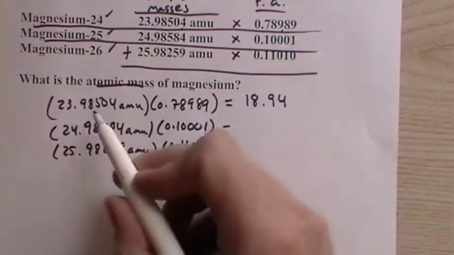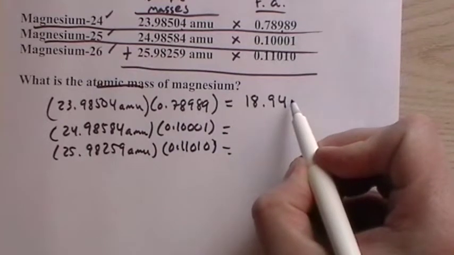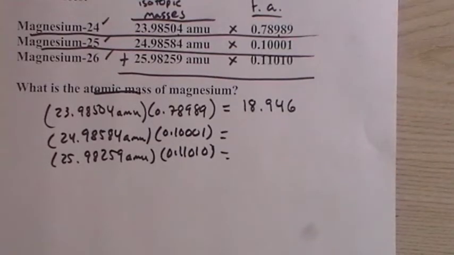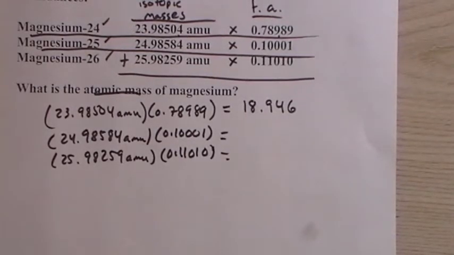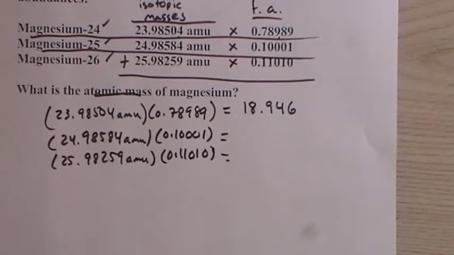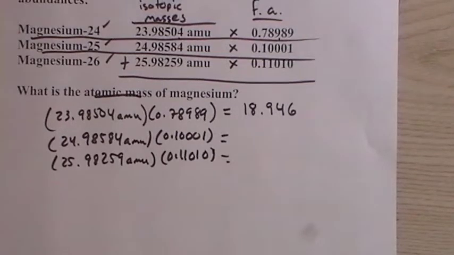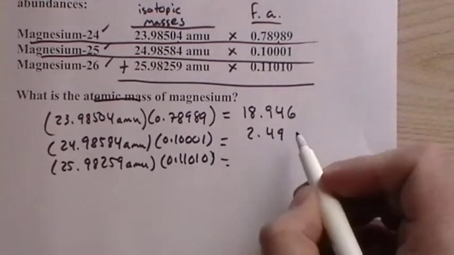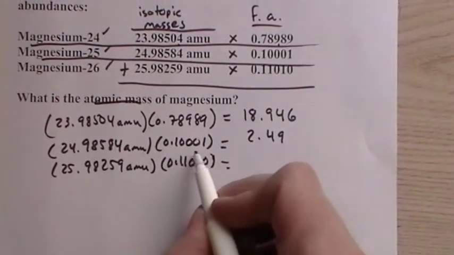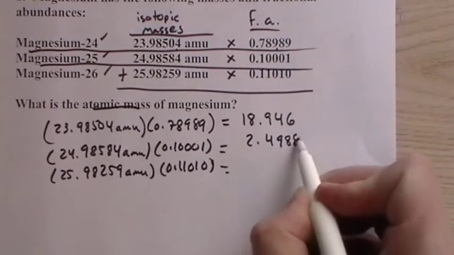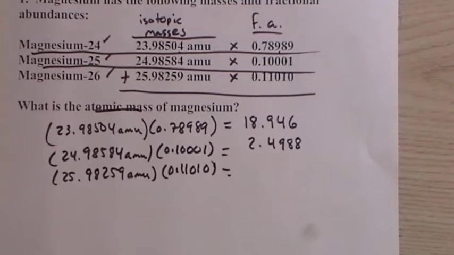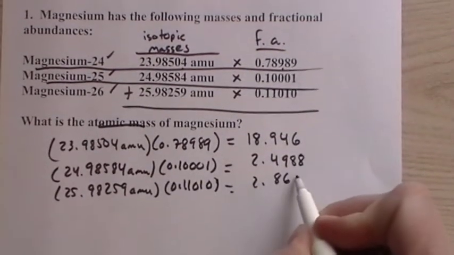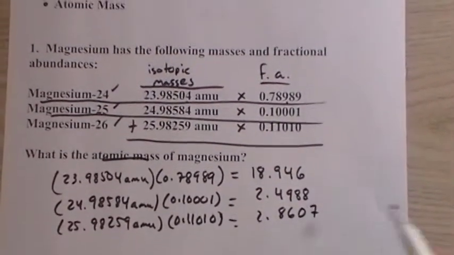So I'm going to do this out. Now there's five significant figures, so this would be 18.946. You can see where we've already lost, or apparently lost, significant figures. We have just as many as we're supposed to have, but I guess decimal places is where we lose out. And this is 2.49, we have 5 and 5, so we have to do 2.4988. We're multiplying, so we don't go by decimal places.